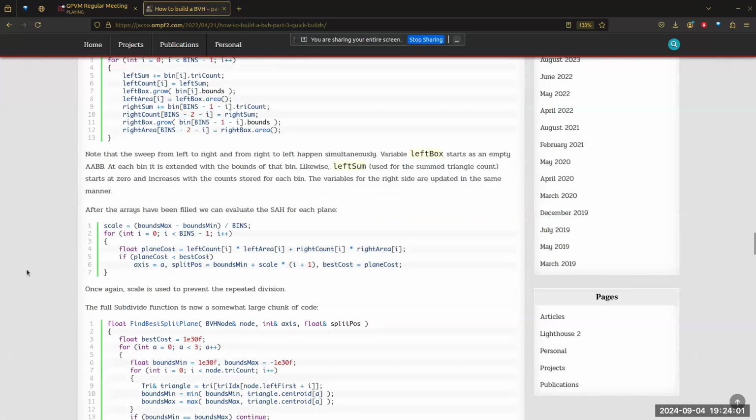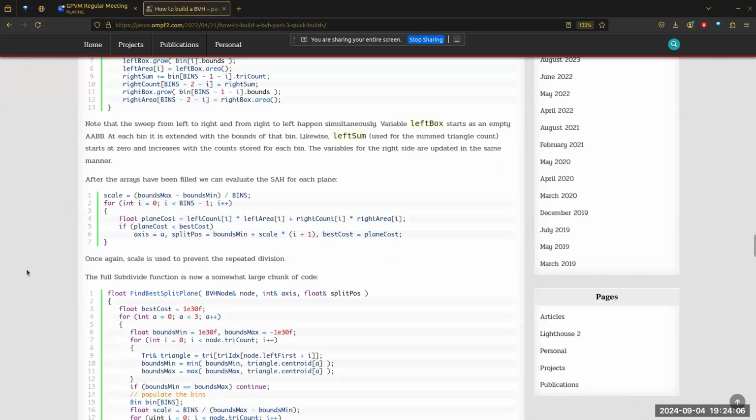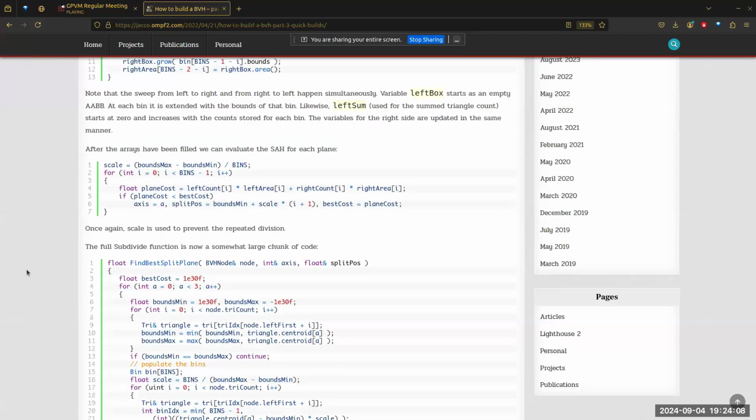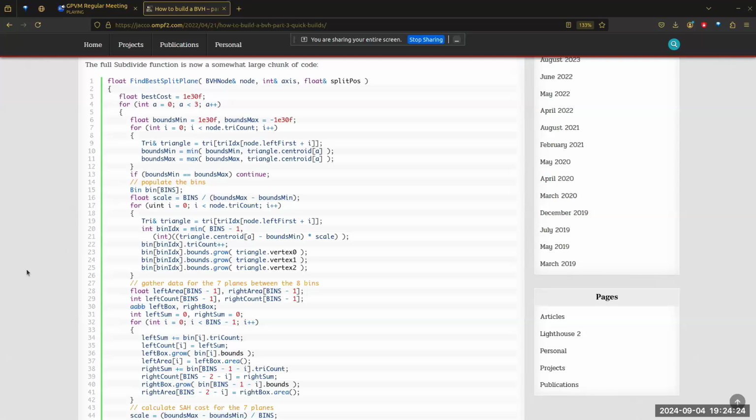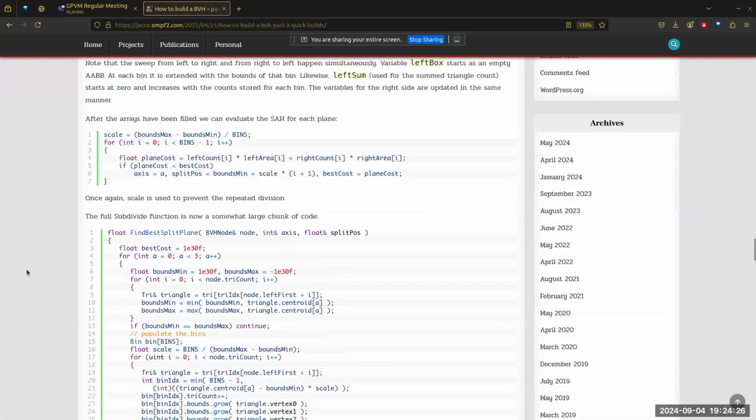After the arrays have been filled, we can evaluate the surface area heuristic for each plane by looking at these arrays. And then once again, scale is used to prevent the division. The full subdivide function is now somewhat larger and has all the pieces we just looked at.